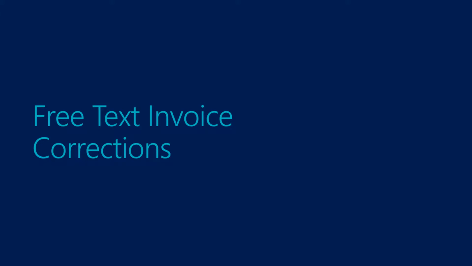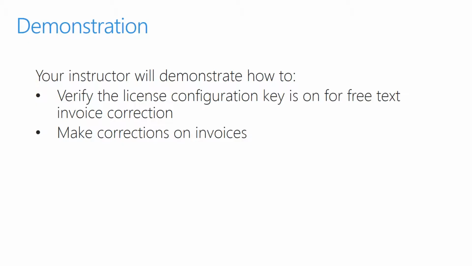Once we have created and posted free text invoices, we have the option of creating free text invoice corrections. When you correct an invoice that has been posted, a corrected invoice is created where you can modify the invoice and post it with new values. When you post the corrected invoice, a canceling invoice is created, which brings the combined balance of the original invoice and the canceling invoice to a zero amount.